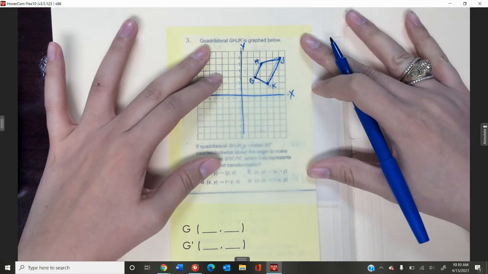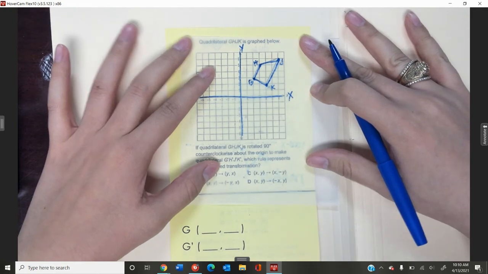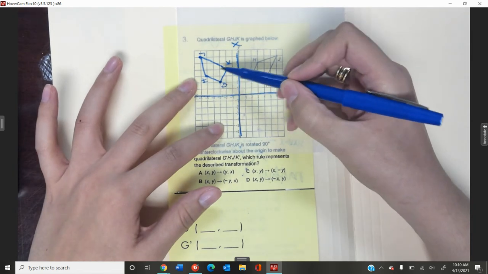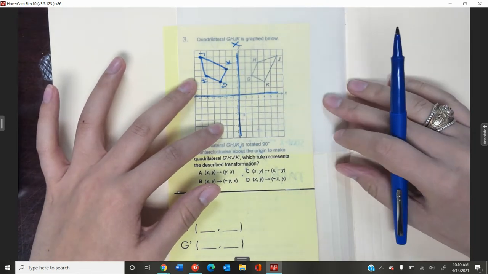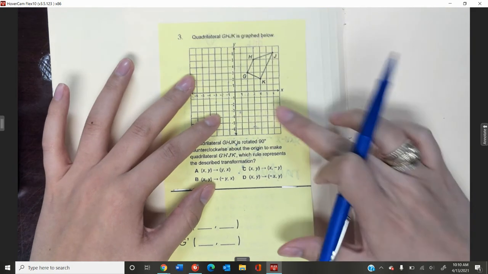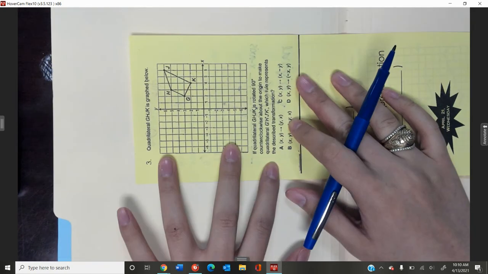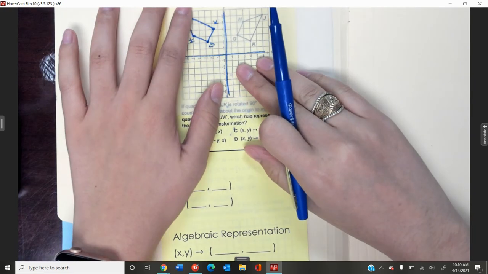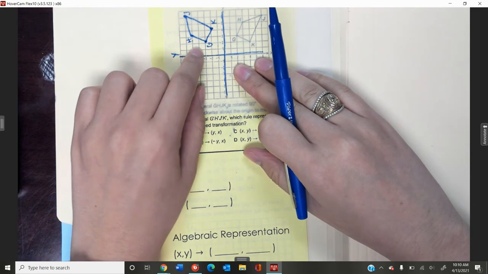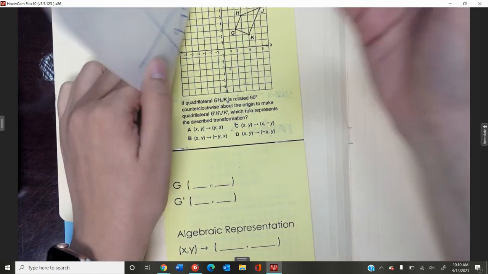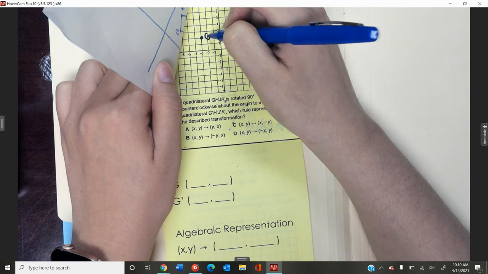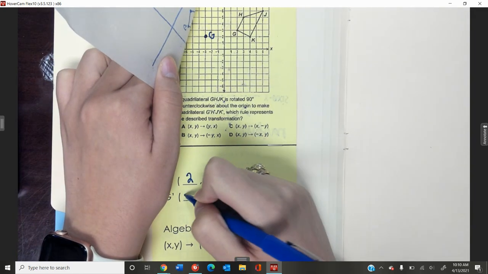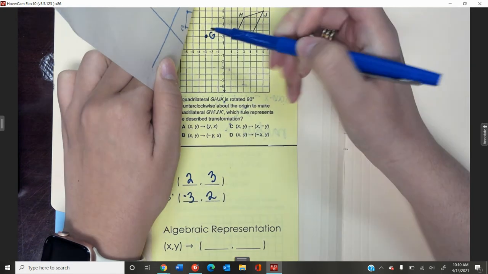So since we're rotating this 90 degrees counterclockwise, that means I'm turning this to the left 1 time. So I can plot my points from here, or I can also just take my paper and turn it 1 time, record my points, and then re-graph them over here, but I'm going to use the patty paper. So for G, originally we had 2, 3, and now it is at -3, +2.